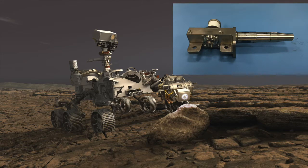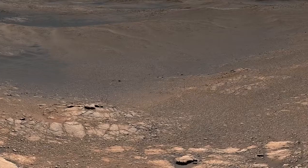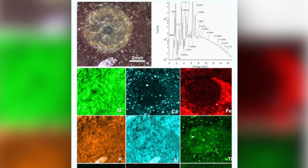Readings from PIXL's X-ray spectrometer could provide scientists with physical and chemical details in rock samples that may be fossilized remnants of Martian microbes — signs of ancient life. One of the things that makes PIXL such a cool instrument is that it doesn't just tell us the composition of these materials, but it also tells us their structure — what elements are in different places. We can make a map of any particular element and its spatial distribution, and that's critical for finding biosignatures.